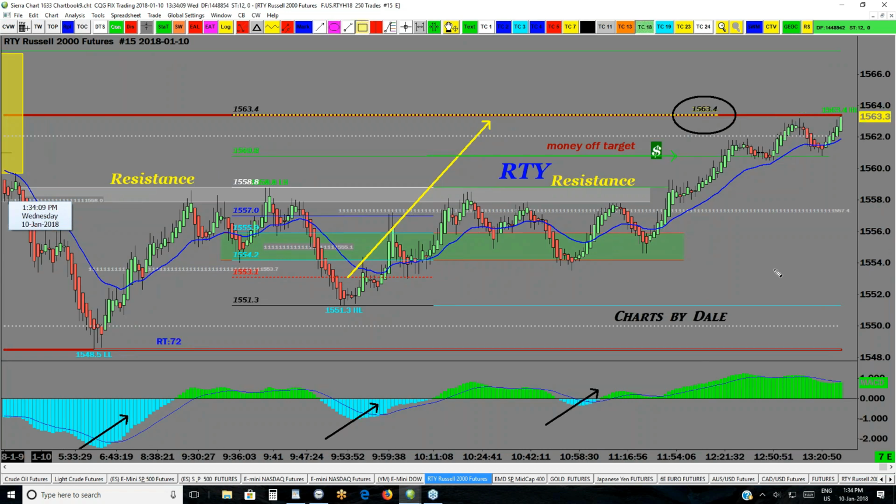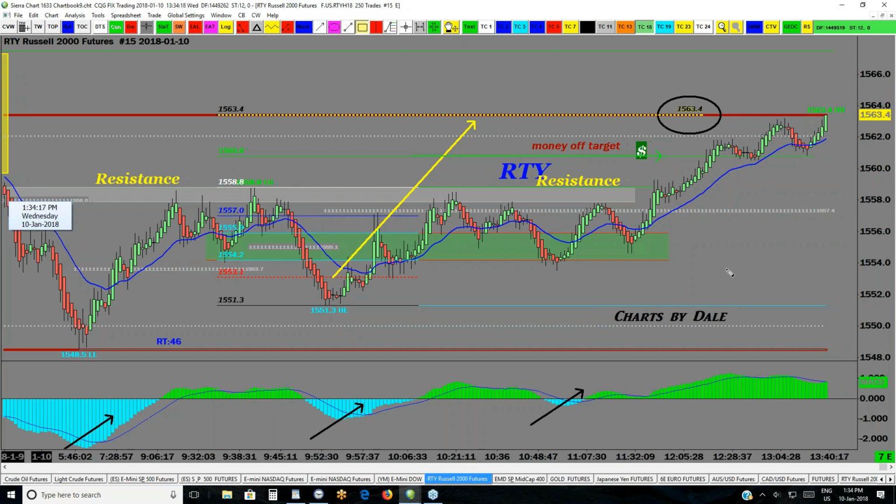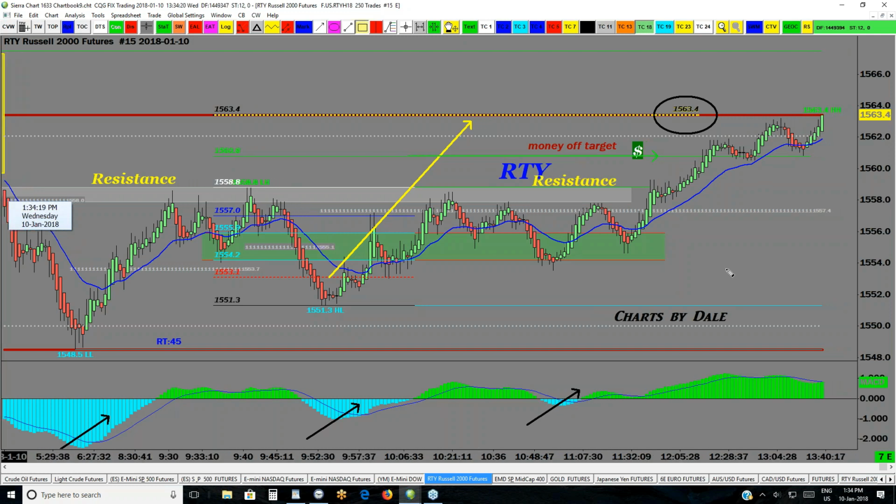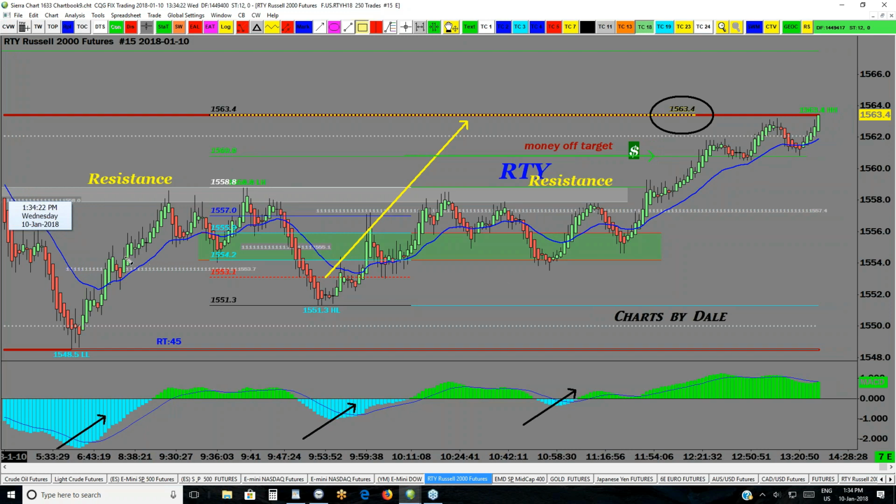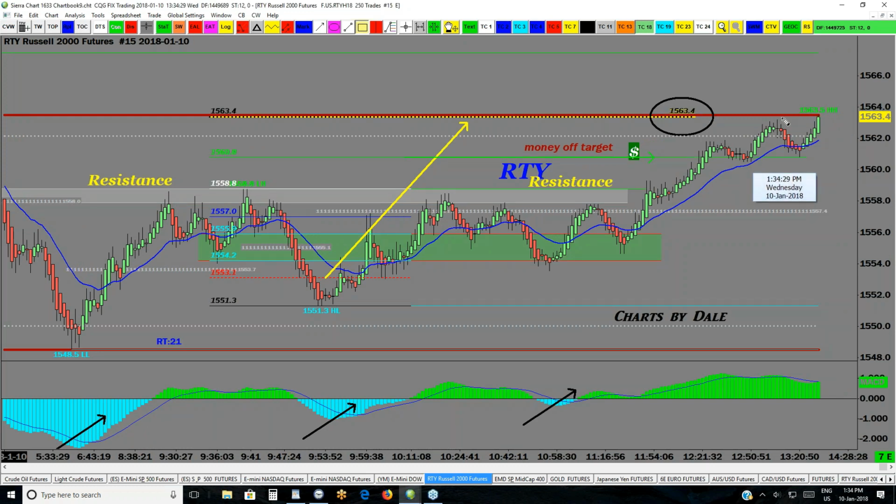Okay, there's our 63.4 right on the nose, and it is ahead of the NQ. I'll move the chart slightly to the left here. So it is now 1:34 Wednesday. Giving another little push to the upside. You can see your next resistance area coming into view. It's the green line at the top of the chart. That'll come into view too.